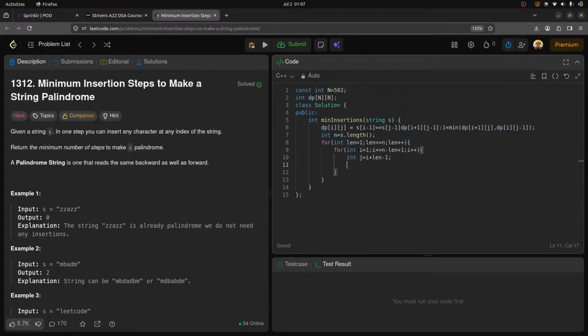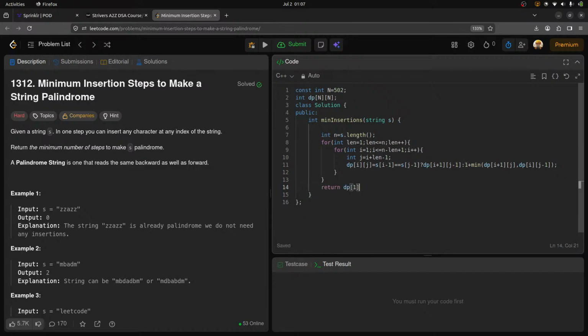Alright, now I just need to copy paste this one. I didn't put a question mark here though. And I also didn't consider what the base case will be. I know what to return: I need to return dp of 1 to n. Okay, so what will be the base case?